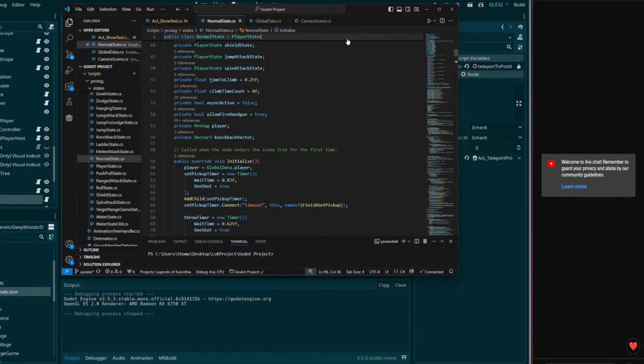Okay, let's start from the beginning. A couple of days ago, I noticed that when I enter a loading zone and the game loads up a new zone, a bunch of error messages appear in the console. I don't seem to break anything, but the error message is like, instance of class no longer exists after yield.